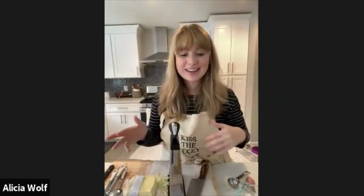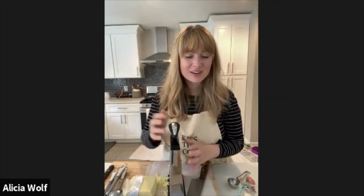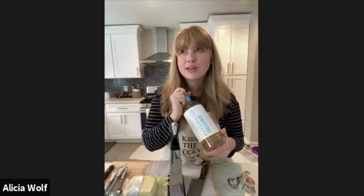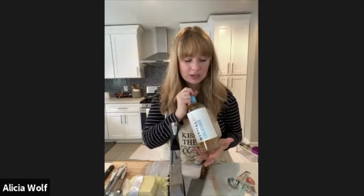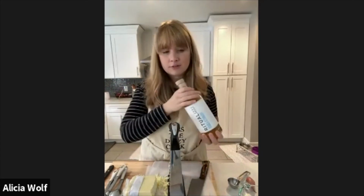Actually, I went through this a lot when I was pregnant, and I was trying to find options, especially during the summer. I missed my margaritas. So Ritual actually has a decent tequila alternative. It's kind of spicy. I think they were trying to recreate that smoky flavor, and it ends up a little more spicy. But it's really, really good. I like it mixed with mango sparkling water. It's delicious, especially if you're sensitive to citrus, a quick alternative to a margarita.